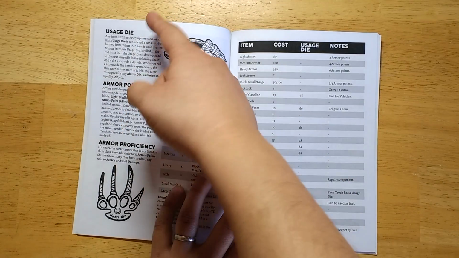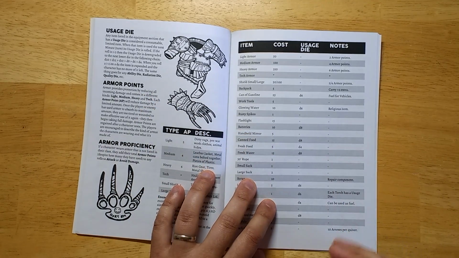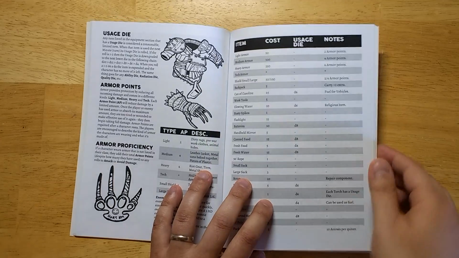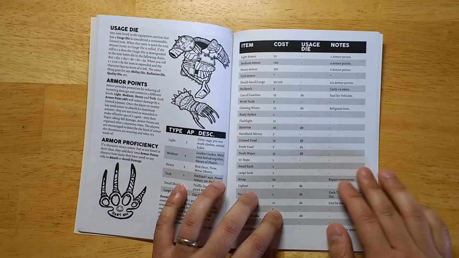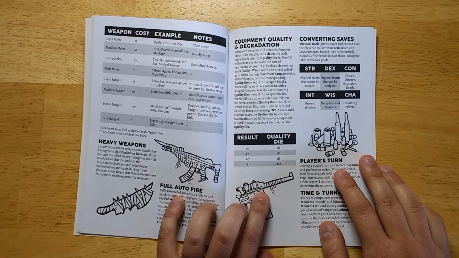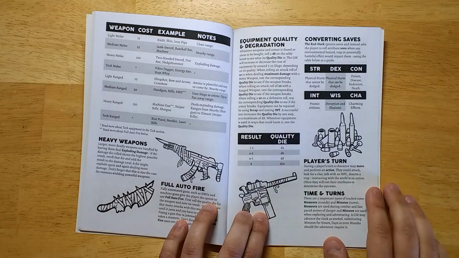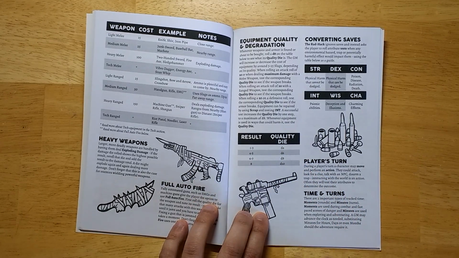So we have an explanation for how the usage die works. Armor works just like in the Black-Hack. It absorbs damage until it's reached its maximum absorption, and then it just stops working until you rest. Some basic weapons. Damage is done by class, not by weapon. So there aren't damage values for each weapon. We have heavy weapons, which can cause exploding damage, meaning if you roll maximum damage, then you can roll again. Rules for fully automatic fire, for things like machine guns.